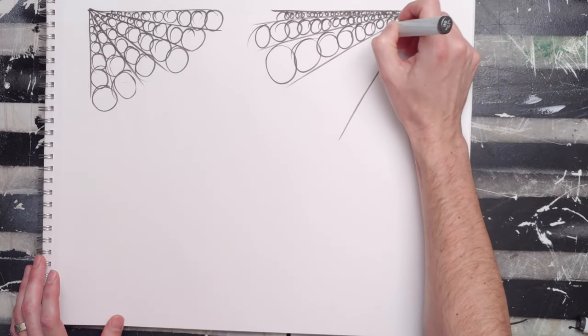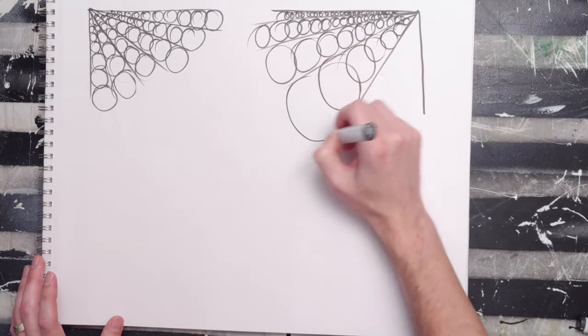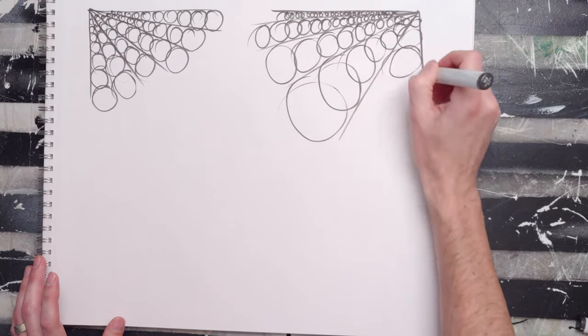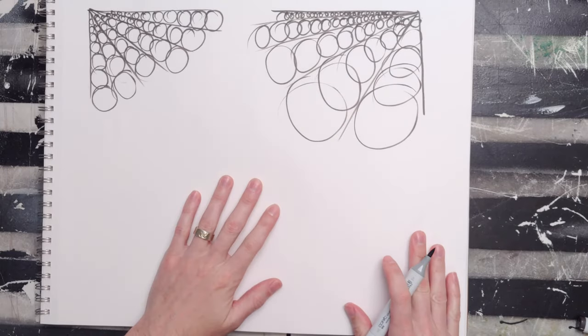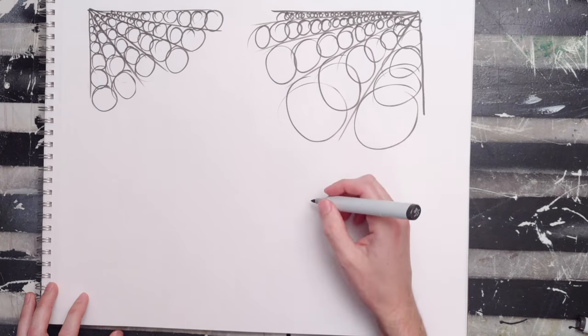This one's going to help you really loosen up. Because if you go slow with this exercise, it's just going to be really annoying and you're going to hate life. Okay. So essentially what we're practicing on that exercise is flow and a little bit of directional control.